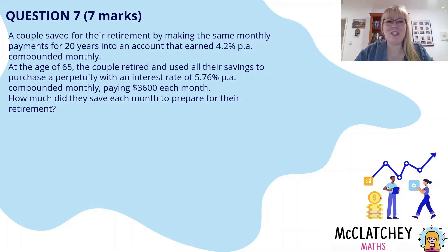There is a lot going on in this question. You can see there are actually two parts to the question. It was worth seven marks, so it was heavily awarded on the particular paper. Being the last question, a lot of students ran out of time and didn't give it their best shot. Also, a lot of students struggle with annuities and perpetuities, which was very evident in the mark allocations. So it's really important that you take your time to think about what's actually going on.